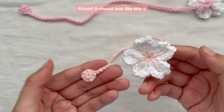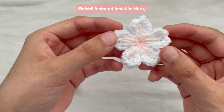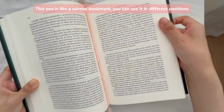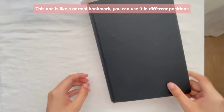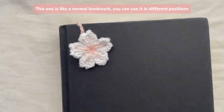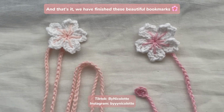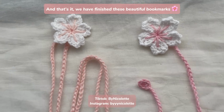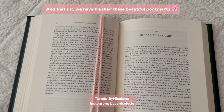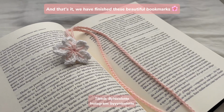And that's it, we have finished the second idea. It should look like this. And as I said, this one is like a normal bookmark. And it looks very pretty in anything you use it for. And yep, that's it, we have finished crocheting these beautiful bookmarks. As I said, they are very useful. You can use them for whatever you want and they will look super cute.